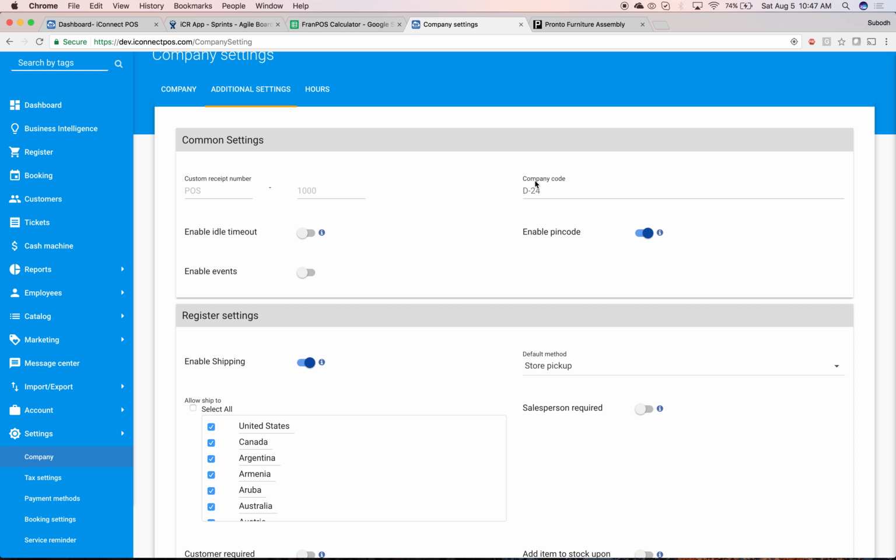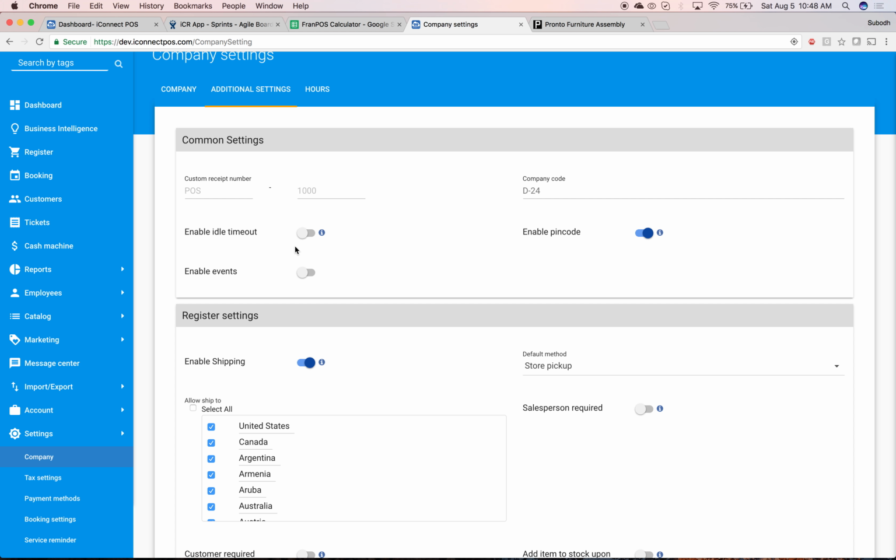Company code, this is required if you want to map this company or this location with some other location in another platform, for example, CRM or ERP, where our company ID doesn't mean anything there, but their company ID, like the system ERP generating the location ID for that particular retail location, can become a company code for us. And it's unique, and you can query the API using the company code.